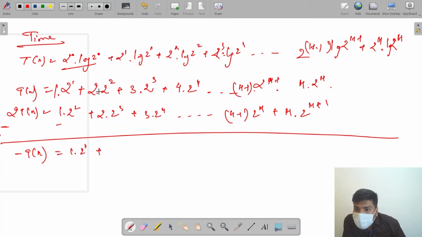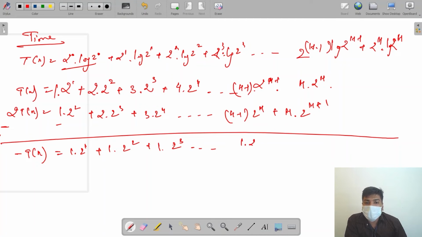So this will become equals to, 2 power 2 will be common, then 2 minus 1, 1 into 2 power 2. Here 2 power 3 is common, so 3 minus 2, 1 into 2 power 3, right? And similarly it will become equals to 1 into 2 power h, right, minus h into 2 power h plus 1. Okay, so this is what it will become.